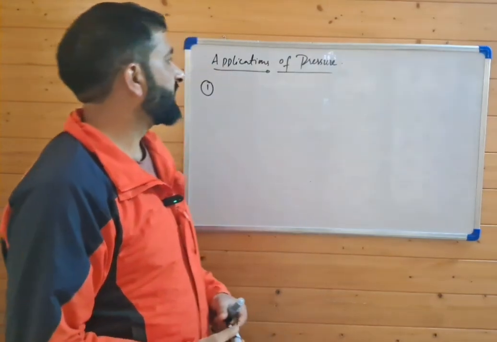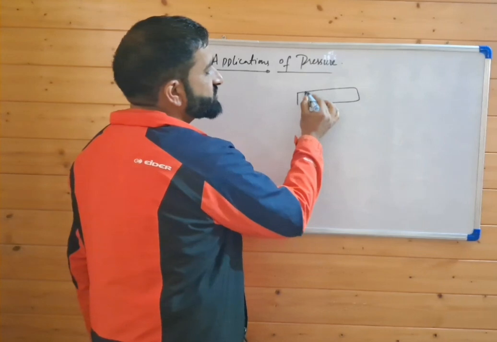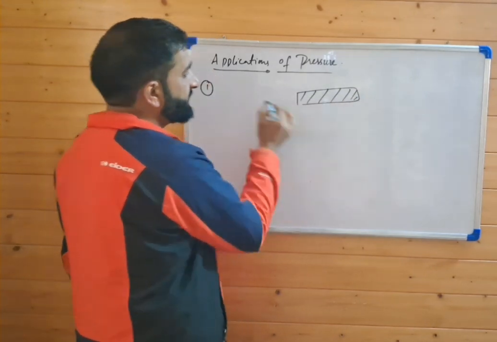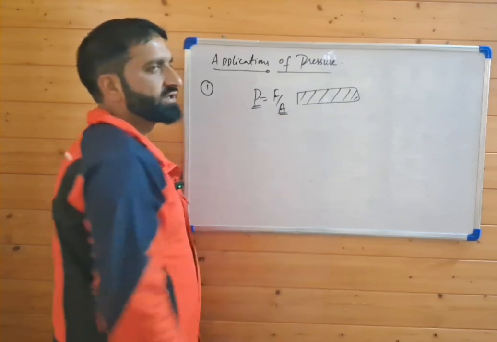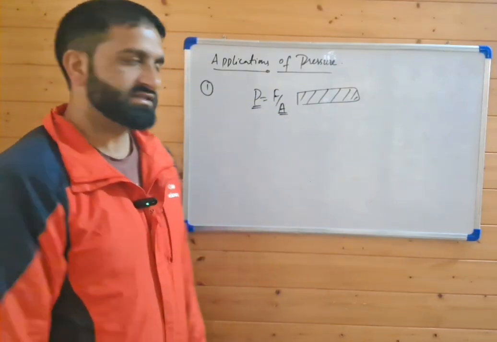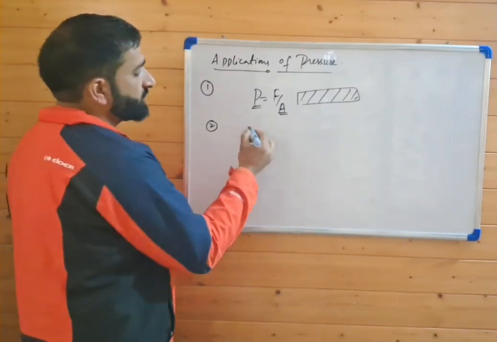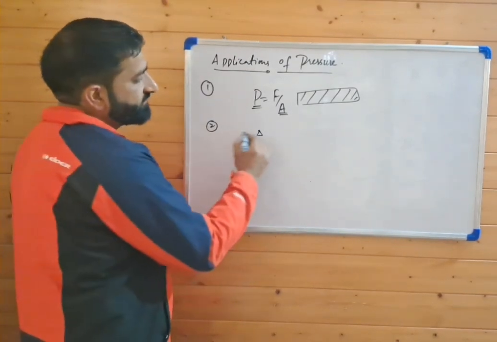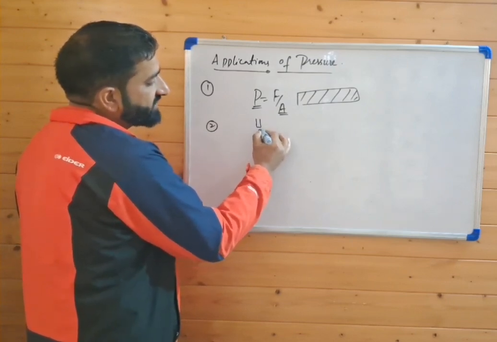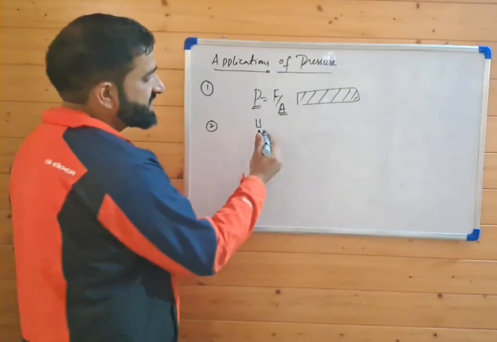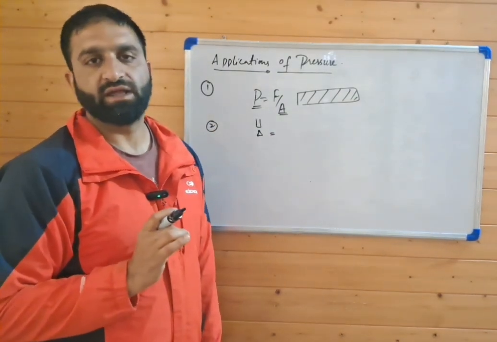We will talk about the applications of pressure. Number 1, handles of bags or suitcases are broad so that the area is more. When the area is more, the pressure exerted, which is force per unit area, is less, as pressure is inversely proportional to area. Number 2, it is painful to walk on ground that is laid with edgy pebbles, because the whole weight of a person is on a small area. That means the pressure exerted is more, which creates pain in the feet.